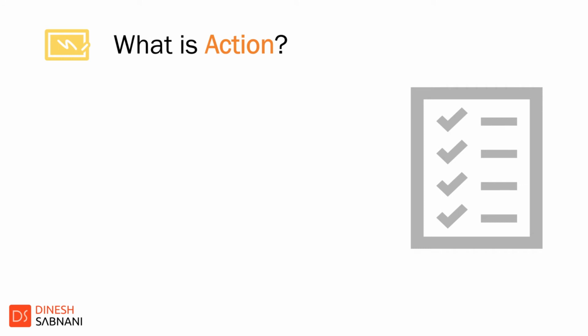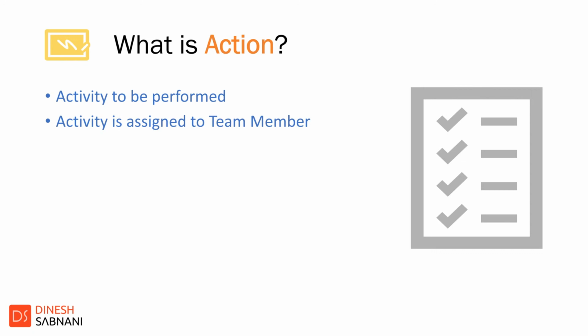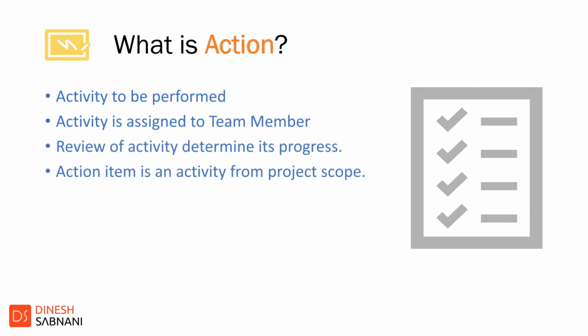The other A stands for action. Let's see what is action. Action is an activity to be performed as part of the project. The project manager is required to create the list of activities, assign it to the project team, and track them for its completion. The tracking of project activities in the RAID log determines the progress made in the project from time to time, and the view of the project activities list gives a point in time status of the project.